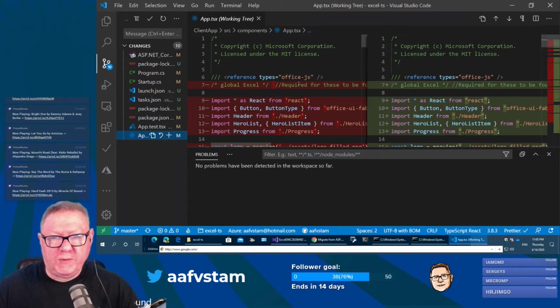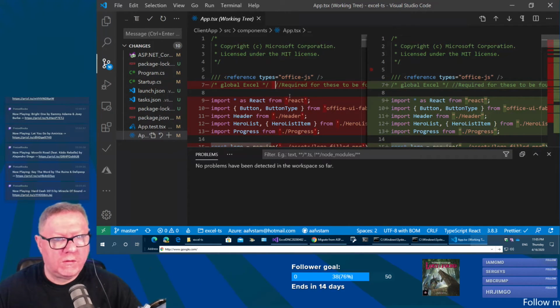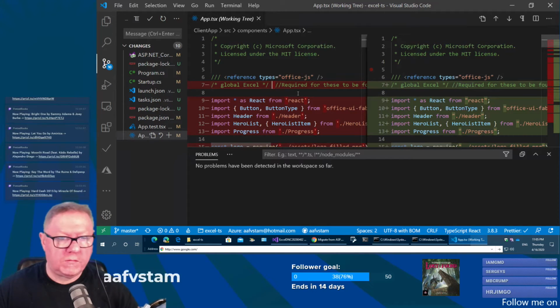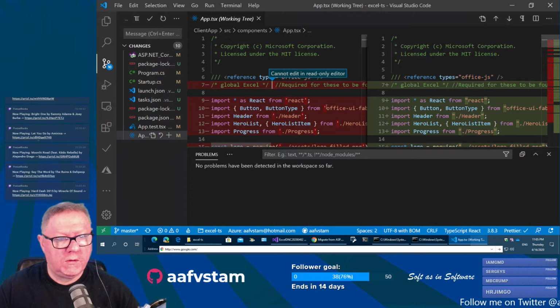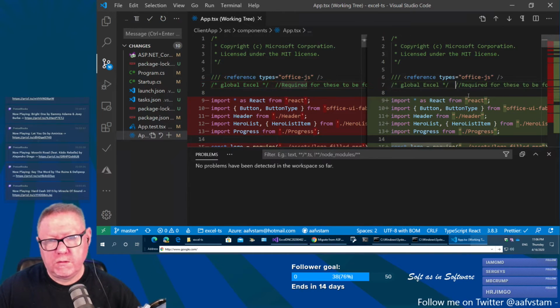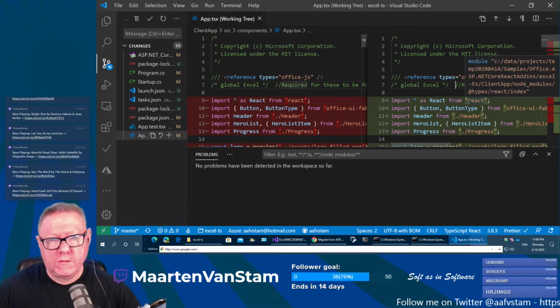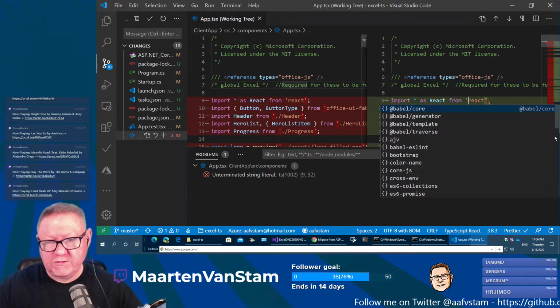What's changed over here? Spaces. A lot of spaces. What? Working tree? Why is this double quotes?